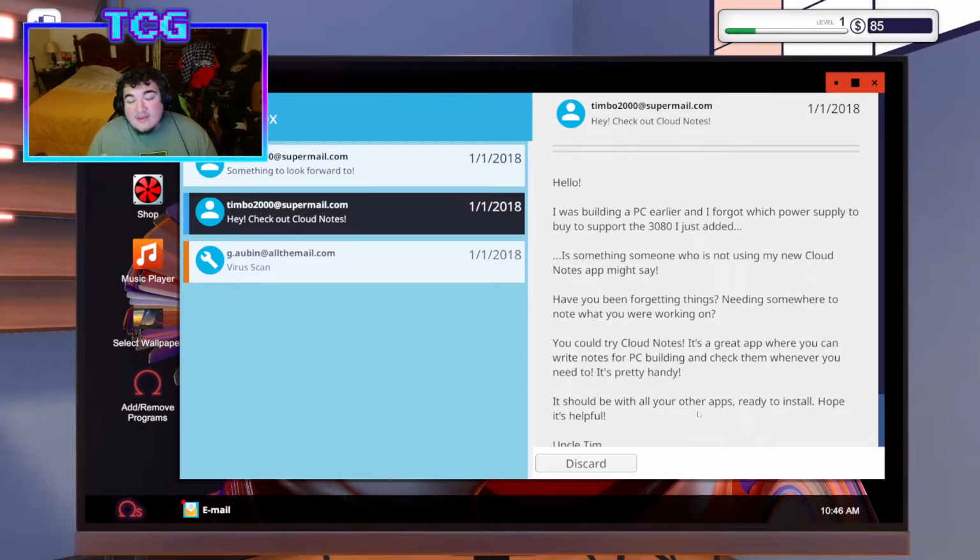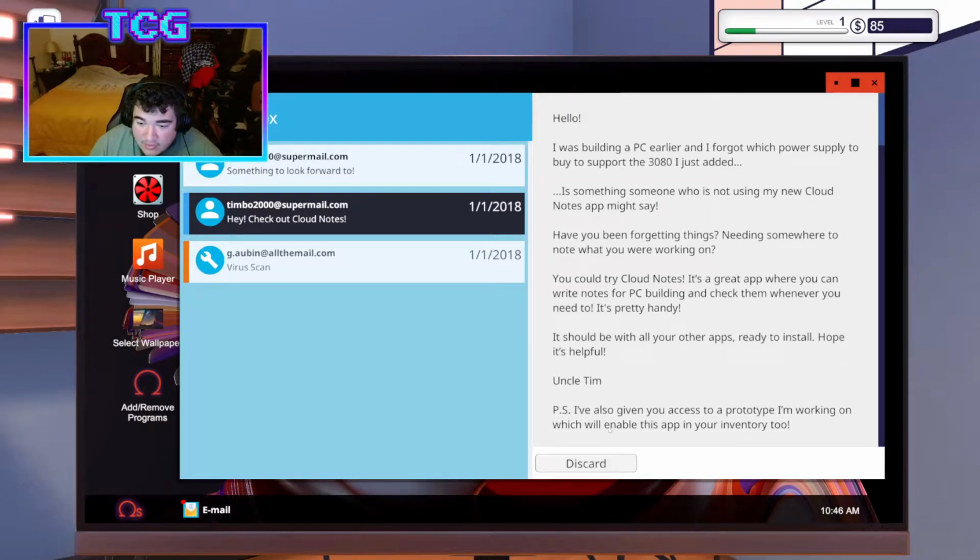Actually, Uncle Tim makes a really good point, and I'm guilty for this too. In my other file, I don't use the Cloud Notes as much as I should, because every time a new day starts, or I leave until the next IRL day, if I quit the game and go back into it a few hours later, I'll literally forget what part goes to where that I've taken out before. So it's really good to make sure you have notes on what part goes to what. It should be with all your other apps ready to install. Hope it's helpful.